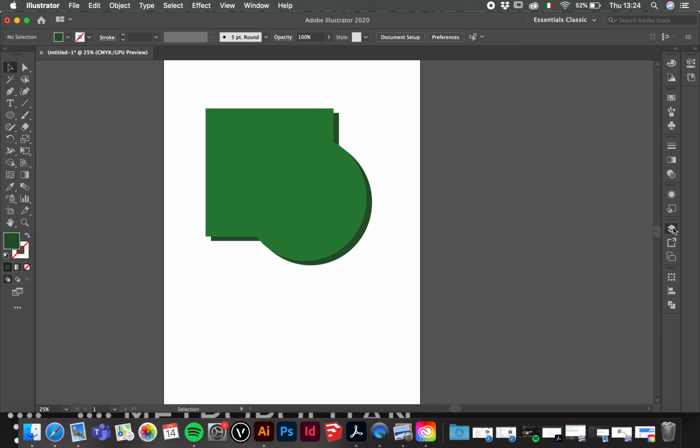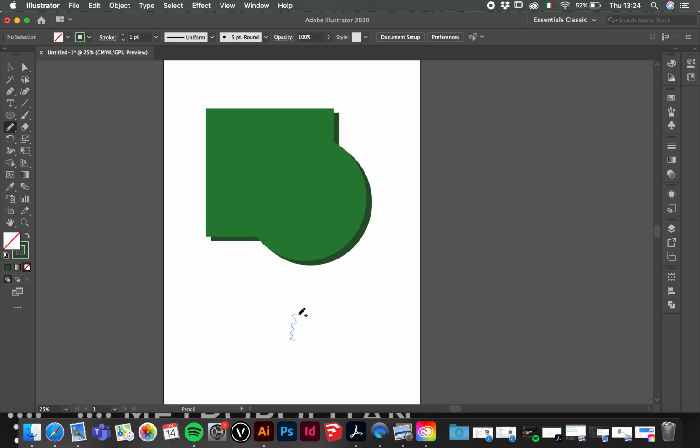Another tool that can be quite useful is the pencil tool here, which is basically a freehand tool. I'm just going to invert these two so that we can see what we're drawing. And it can be pretty useful if you want to trace something, if you want to maybe draw a tree, or at least the foliage of a tree can be quite useful.